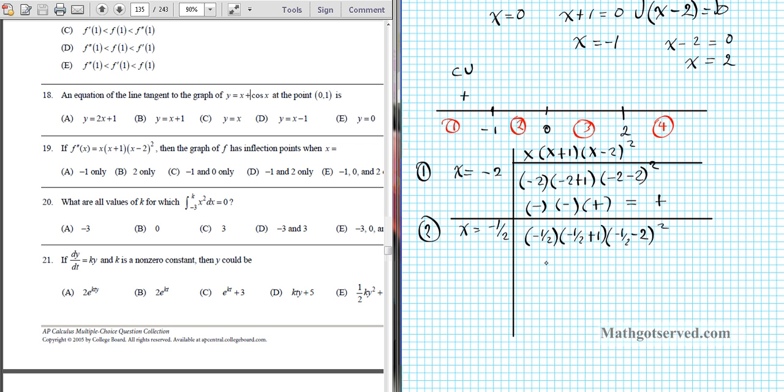Okay, this is going to be negative. This piece, the smaller number is negative, so this will be positive. And then this one is always positive because you're squaring it. This square makes it positive, all right? So minus times plus is going to be minus, all right?